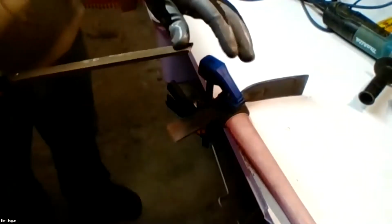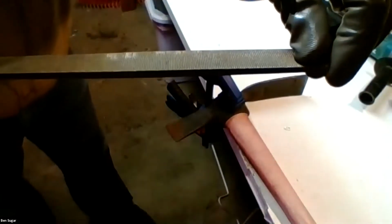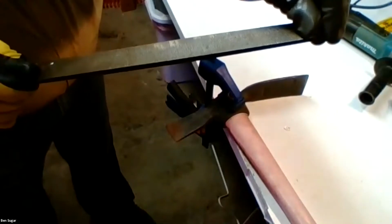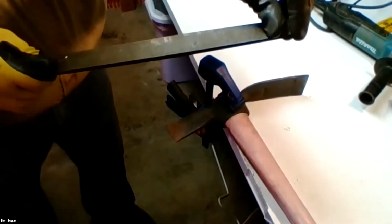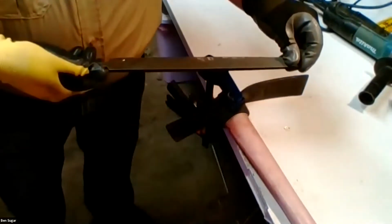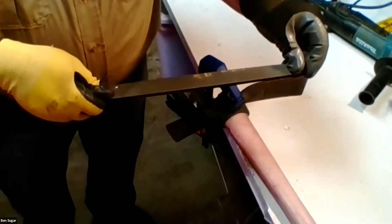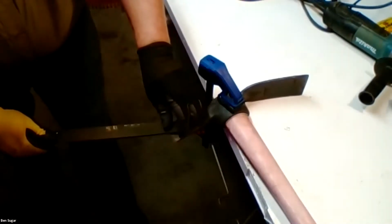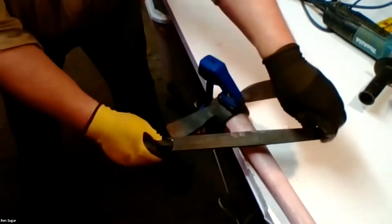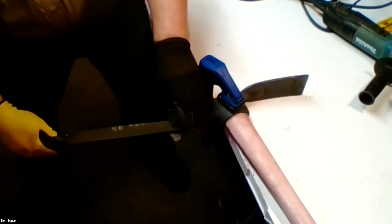The standard way to file is to hold the tip in your non-dominant hand, 2 fingers underneath, thumb on top. Some other folks may have a slightly different grip on it, maybe a European technique, I don't know. But then have your dominant hand back here on what's called the tang, and the heel of the file, and you want to go at a cross angle and try to match in terms of up and down.